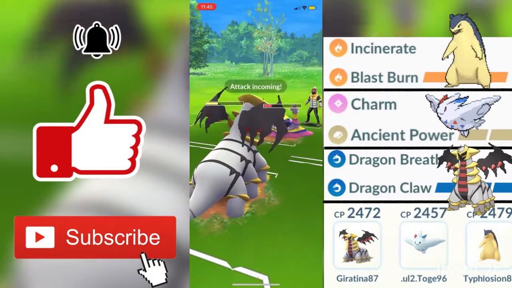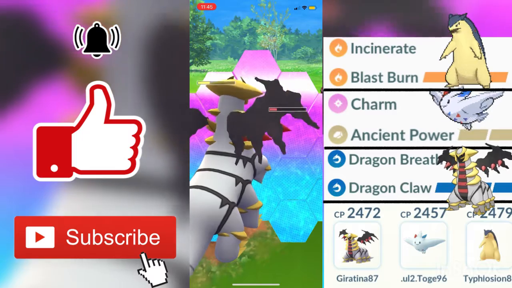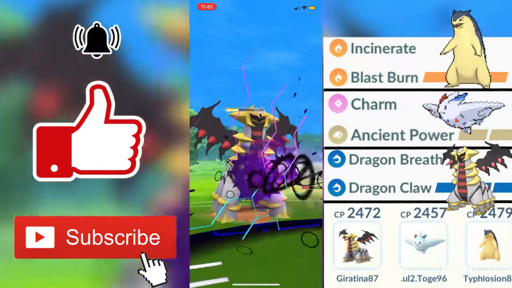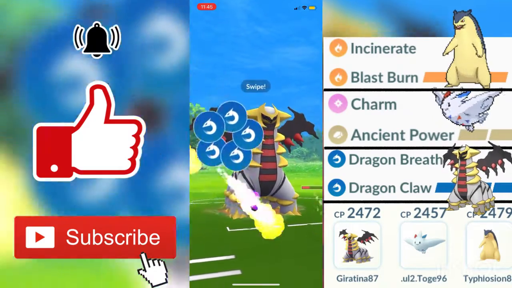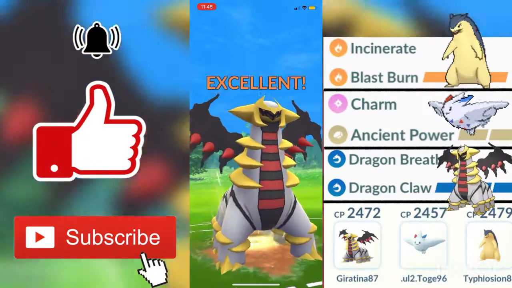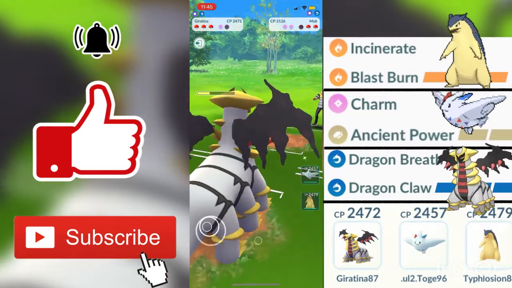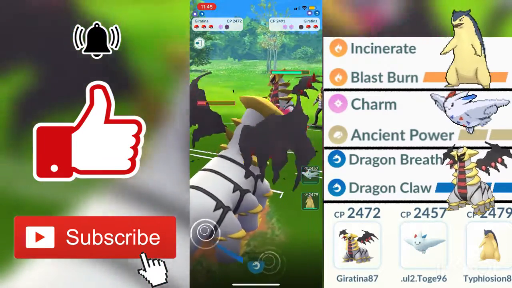That's okay. He will get his charge move first, and I will actually shield here just to get the advantage of seeing his next Pokemon first. I will throw in the Dragon Claw here. I'm hoping to get a shield, but I didn't want to risk getting hit with a Dark Pulse, because I know that it charges super fast for Muks. So he does swap out to his second Pokemon, which is Giratina.